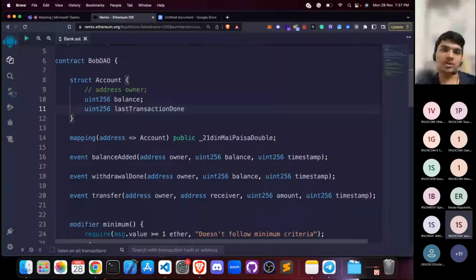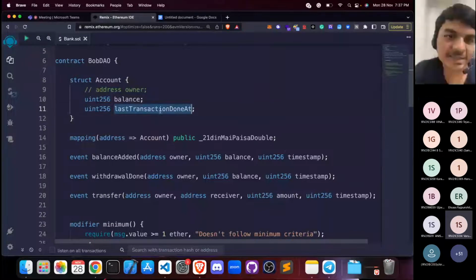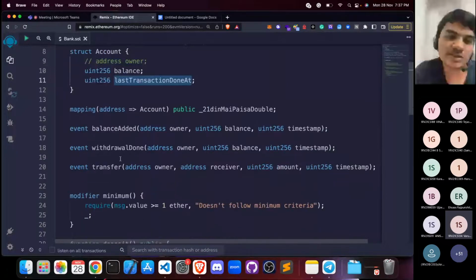Whenever a transaction happens in a particular account, we'll store that particular time so that it adds up to your statement, like a monthly statement of your bank. So this will store the last transaction done at. I'm just adding it as a data field so that we have something at least.